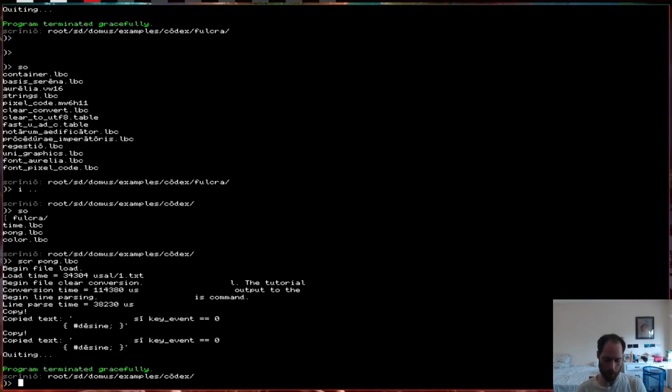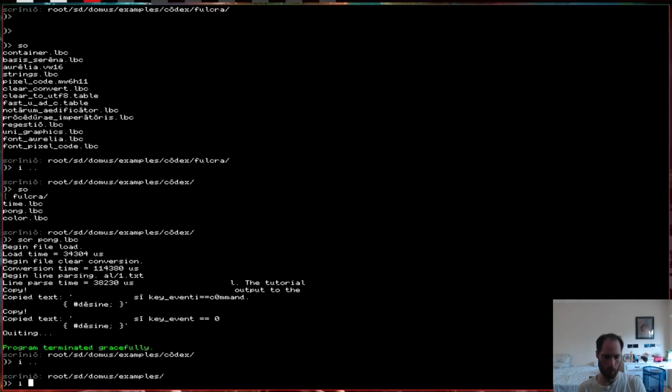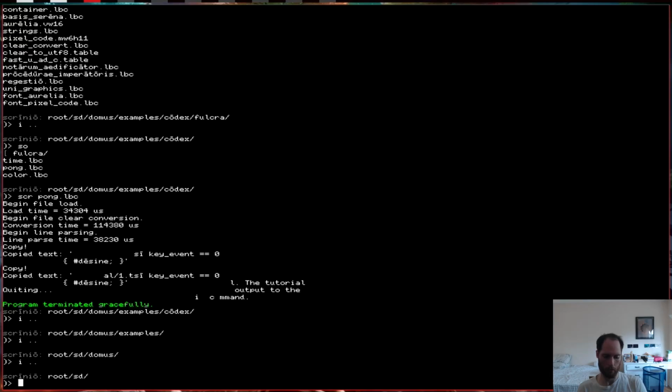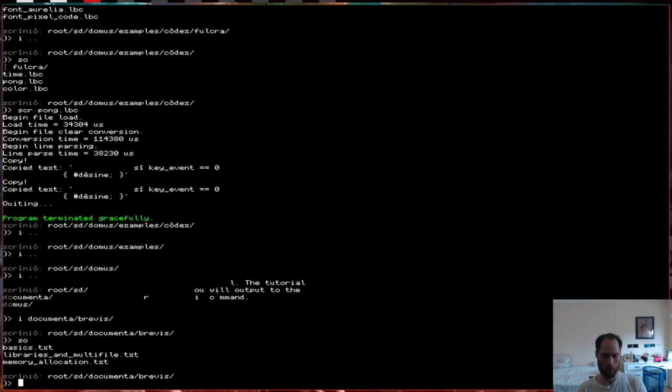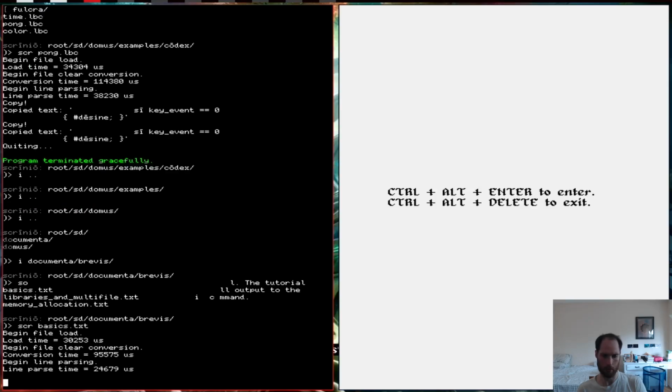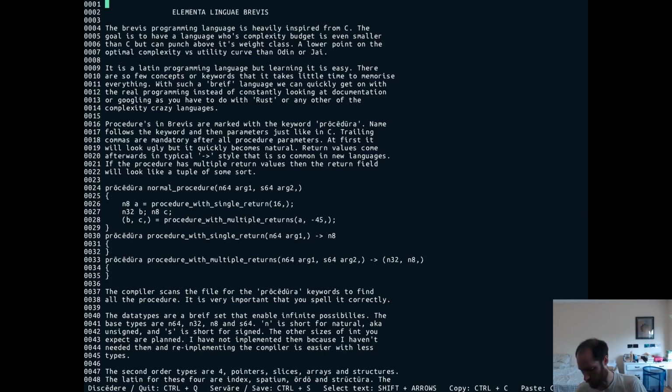So let's investigate what this D sign is. If we go to the document here for the Brevis, and then we check out basics.txt. What does the D sign information say?